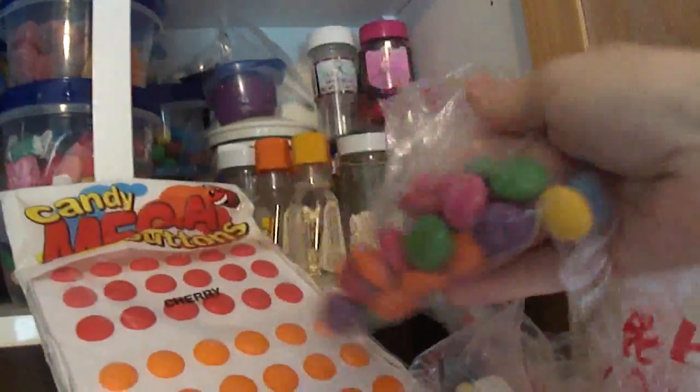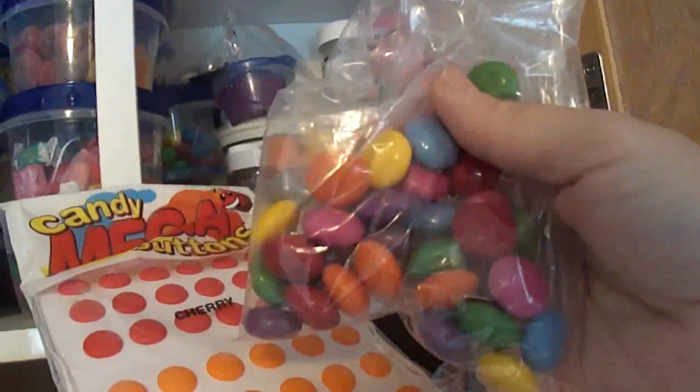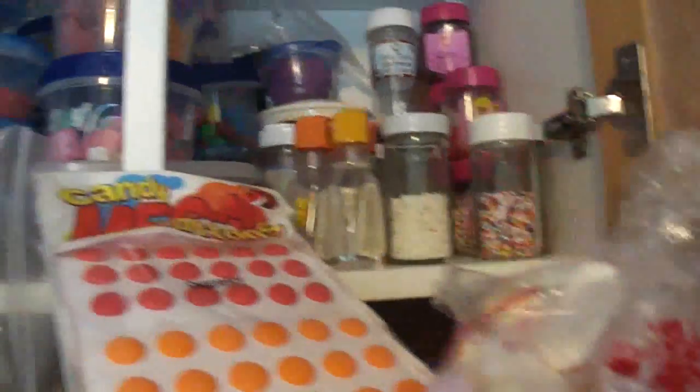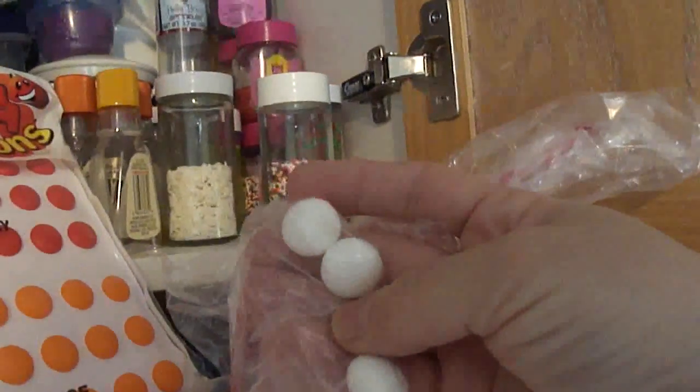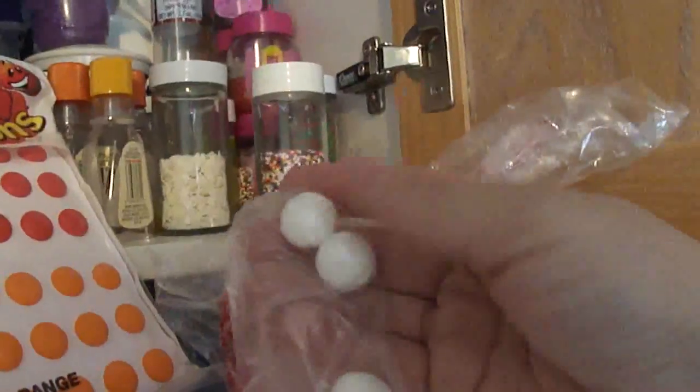Bought these in Atlanta last year. And up top I've got miscellaneous stuff — like my pie cutter and pie crust cutters. Oh, these are neat. They have giant Smarties now. So I bought a package of those — they're really big, so I thought those would come in handy. I have some of these marshmallow circus peanuts, which are moldable and can be used for a variety of things. And these are mints which I can use as eyes — that's what I bought them for. I got big ones. These would have been perfect for my Cookie Monster. And I'm thinking about doing a Kermit the Frog cupcake, so I thought those would make good Kermit eyes as well.